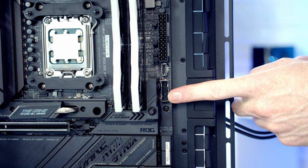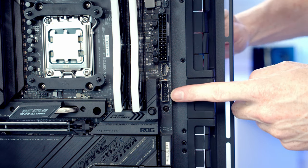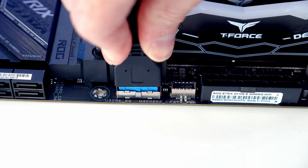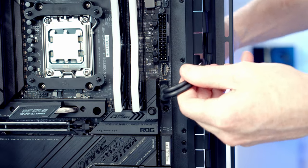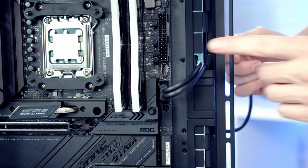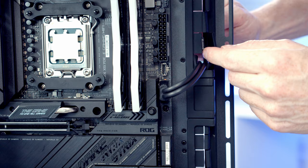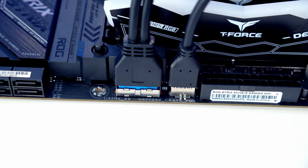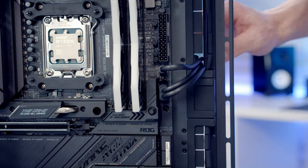Our USB 3.0 cable is going to go into this header here, so we can go ahead and bring it through the cutout, line it up with the header, and push into place, and then pull the excess cable through to the back. We've got our Type-C header just above it, so again, bring the cable through the cutout, line it up with the header, and push into place, and again, pull the excess cable through to the back.